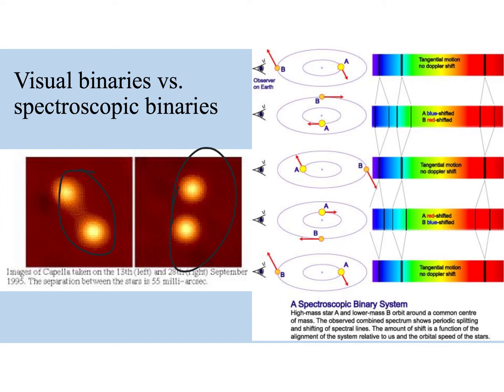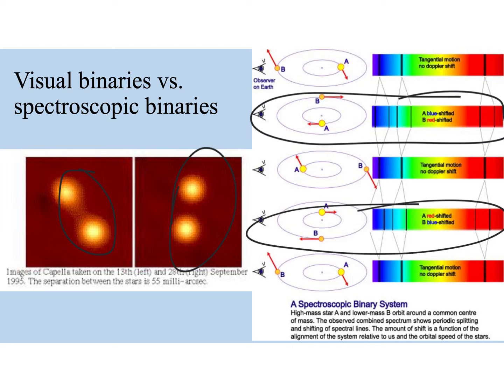However, in image 2, can you see that A is approaching the eyeball as B recedes away from it? Then, in image 4, you can see the opposite. Can you see the lines shifted to different positions? This is how we detect a binary system when the system is so far away we can't separate the 2 bodies separately, or they are too close together to see the gap between them from Earth.